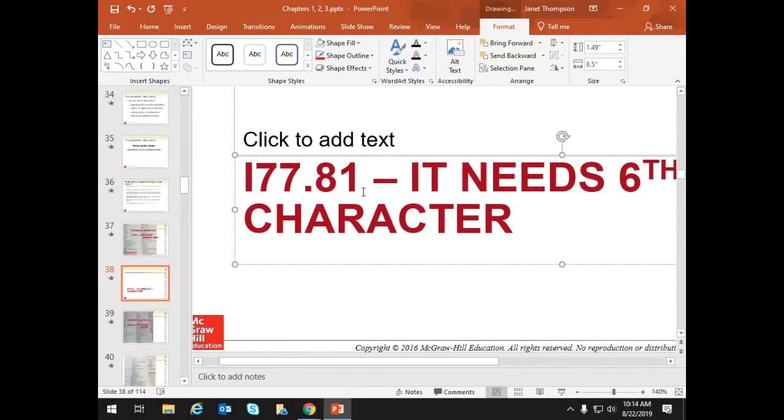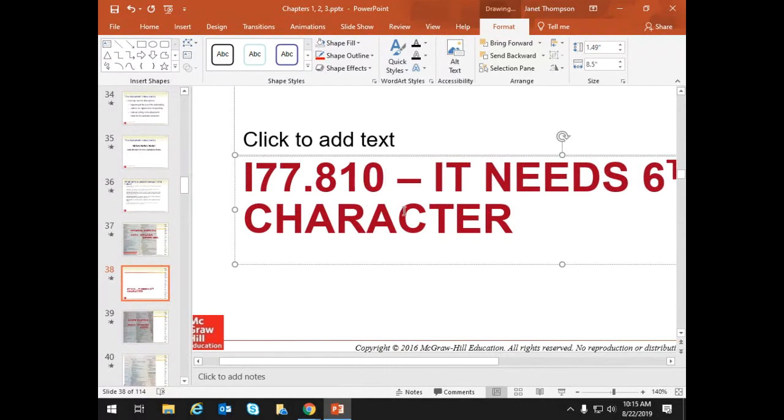So we could say maybe it's 810. But that's one of the reasons why we have to look these codes up, because the index may give us an incomplete code, and billing with an incomplete code is going to be a denied claim. And again, I77.81 has a little icon beside it that says 6th, so it needs a 6th character.